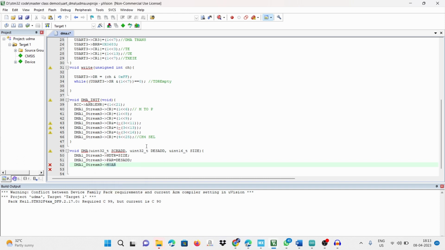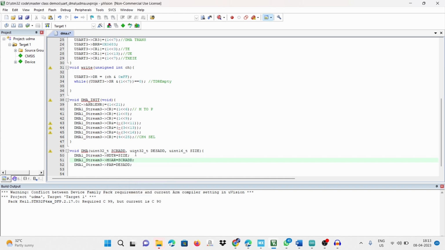We are not using double buffer, so we will use the memory 0 register. From here only we are going to take the value to the peripheral. We are going to see the value from the serial monitor, right? So this is where the source address is.